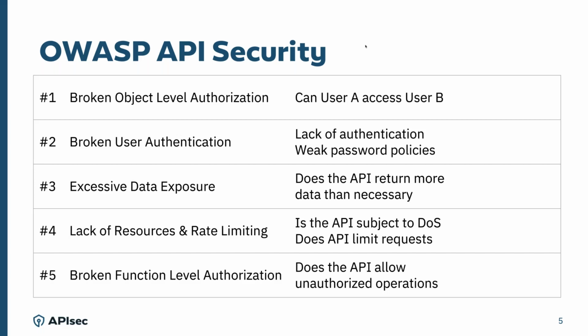And to build on your last slide about OWASP, we'll just focus on the top 5 here, right? Because this is where we're actually seeing those unique API-oriented threats. And in fact, I'm pretty sure OWASP has rank ordered these in terms of the severity, the potential for damage, or the frequency of breaches that we're seeing. For OWASP number 1, broken object level authorization, in plain English, we're talking about, can user A access user B, right? Are there authorization issues that allow access to data that doesn't belong to you? And in fact, that's exactly what the Postal Service example was, right? Through that API, someone was able to manipulate the query, access data that didn't belong to themselves, and then maliciously harvested 60 million different users' account information.